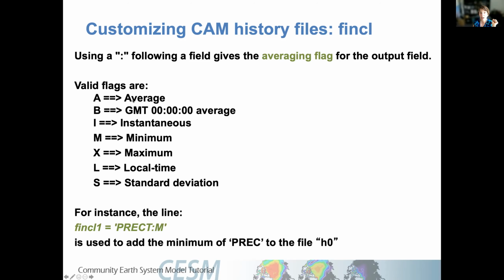But you can also do instantaneous, you can look at the minimum for this month, or the maximum. There are a lot of other flags that you can use. As an example, if I use the line fincl1 equal prect:M, then it will add the minimum of the variable prect to the file h0.